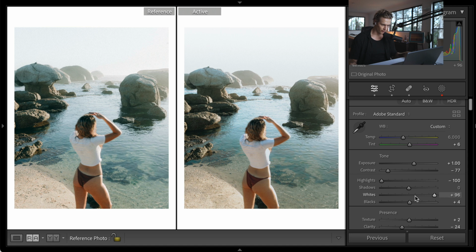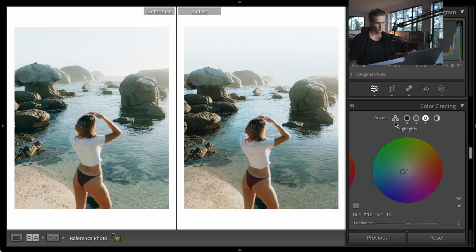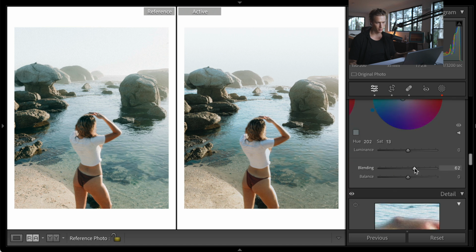Okay, just looking at this, I feel like shadows need to come down, or blacks, maybe blacks. But yeah, I'm happy with that. There probably needs to be more blues throughout the image, like I wish there's more blues down here. So I might just hit this, come to split toning, and maybe even move the blending more to the right. This is going to favor our blues more. Okay.